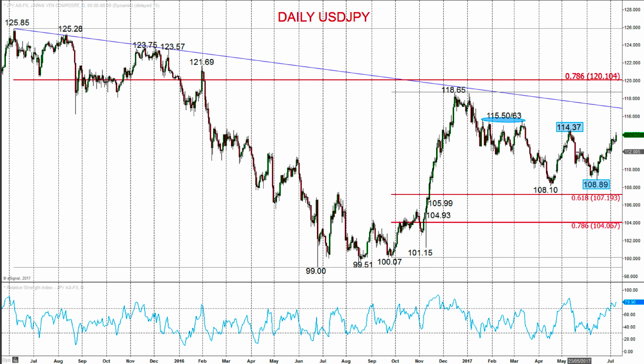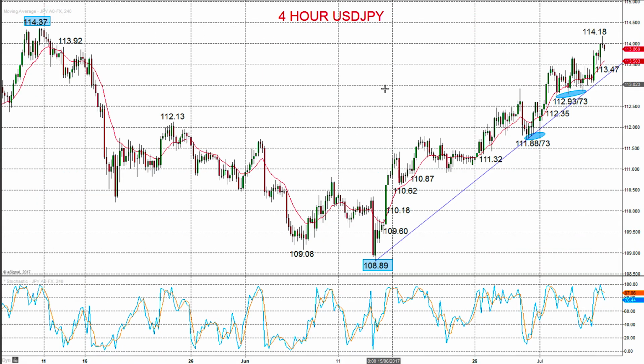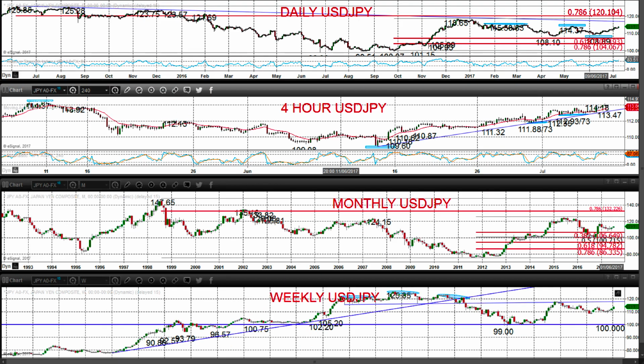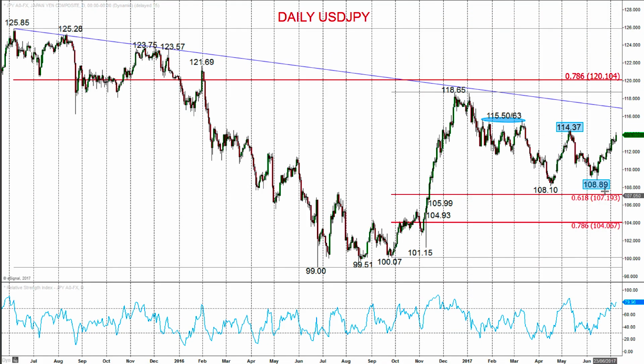An important push above a peak, which we'll see as you zoom in onto the intraday chart. You can see this push above 112.13 neutralized this whole sell-off that we saw May through June, that we saw in late June. The push through 112.13 shifted us to a range theme, that range 108.89 up to 114.37. And going back to the daily chart, what we see is now within that range theme, there's real threat, we feel, for a push above 114.37 and then for a more bullish tone for the dollar versus the yen.